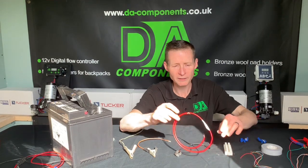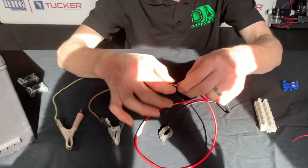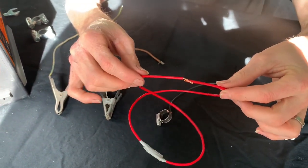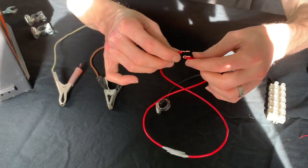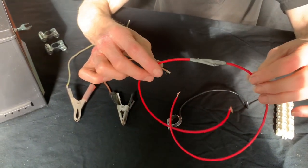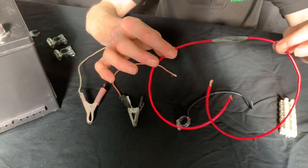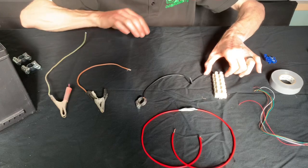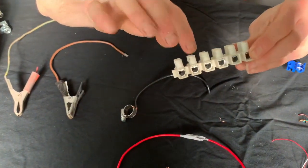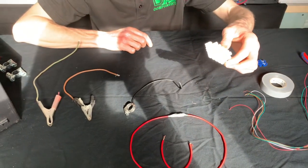Then we come to wiring. What I see a lot is vans come to me with cables that are wrapped and left open to the elements. A couple of days later they think there's a fault, pull it apart, and just put some tape on it. Over time that will get loads of moisture in there and the cable won't get its correct resistance once switched on. A lot of people also use white chock blocks — basically just a little piece of steel with a screw that clamps onto the cable. That's all open to the elements too and it's just not good practice.